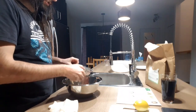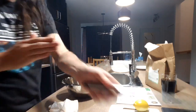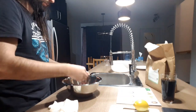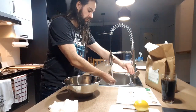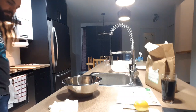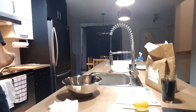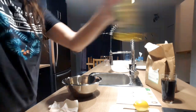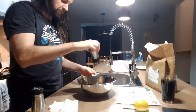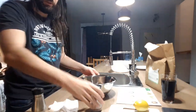Garlic smells so good, Jesus. Pretty based, honestly. Salt and pepper to the shrimp. Salt and pepper to everything, to be fair.